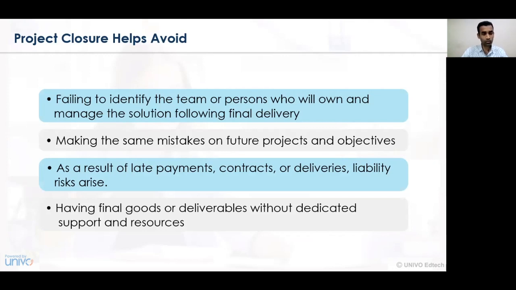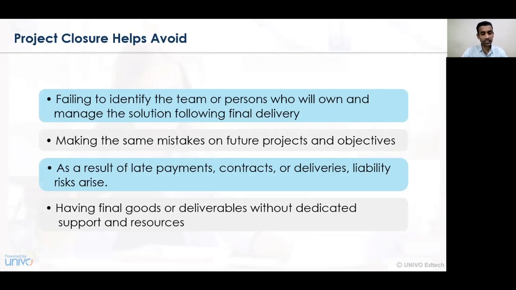For an order closure to be very effective, a certain mistake needs to be avoided: we need to understand and evaluate what future projects can be undertaken, what the objectives of those projects are, and how to avoid problems in projects undertaken in a business organization. As a result, if there is a consideration as to late payment, contracts, deliveries, and liability, then certain risk needs to be avoided, and accordingly the planning of a series of activities needs to be undertaken.